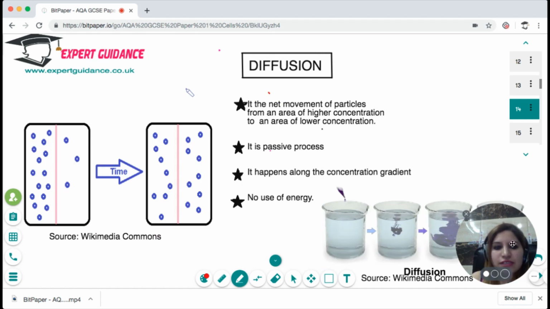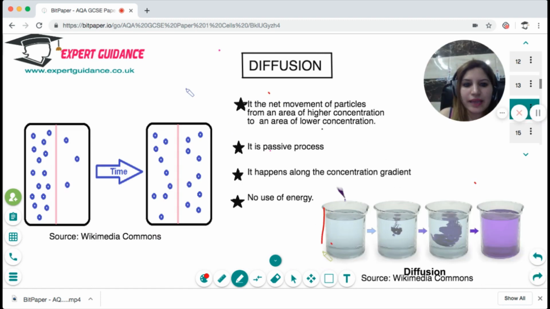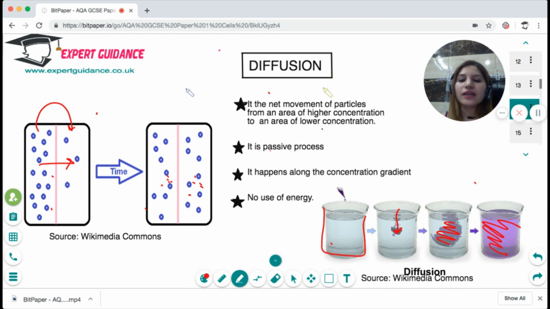Now, if you see this diagram here, this was an empty container of water and a drop of ink, which was purple in color, was dropped. This ink started to spread out and it spread out evenly until the particles of the ink are evenly distributed in the water. You can see this with this example. There are more particles on the left side as compared to the right side. So the particles with time from the left side move towards the right side until the concentration of the particles is equal on both sides. This phenomenon is diffusion. Now, if it comes in the exam, how will you define diffusion?